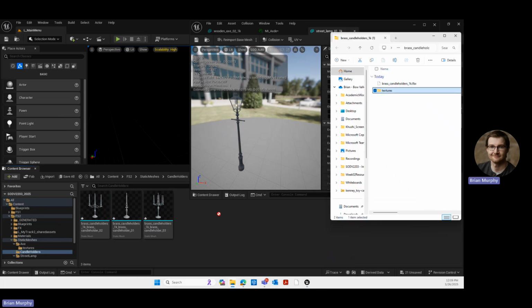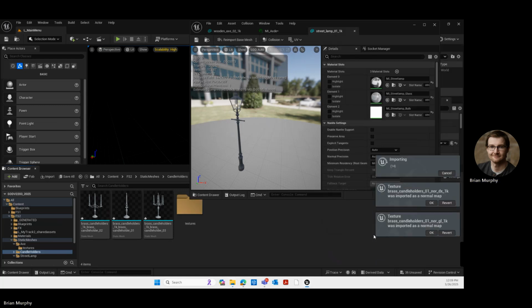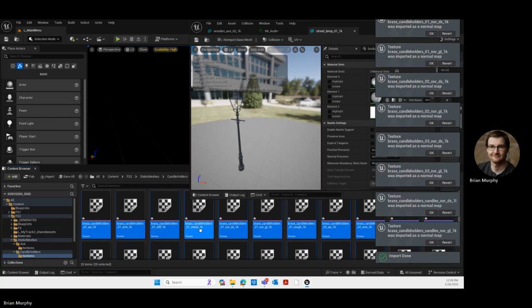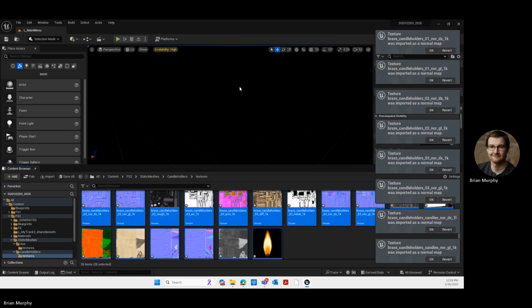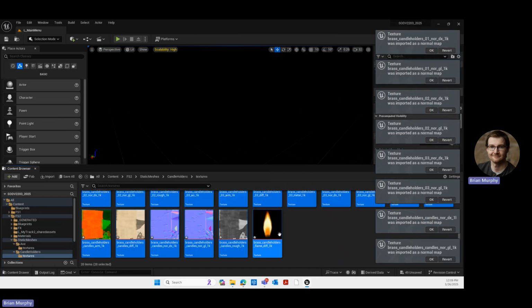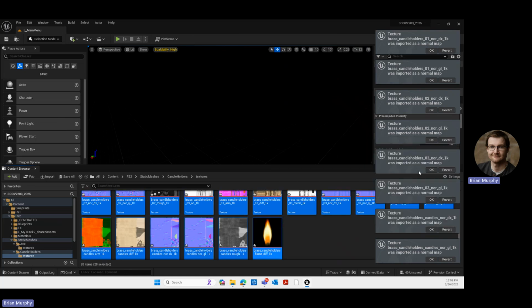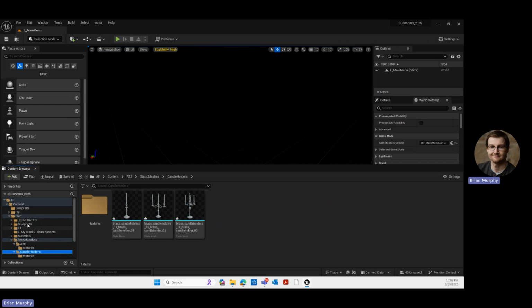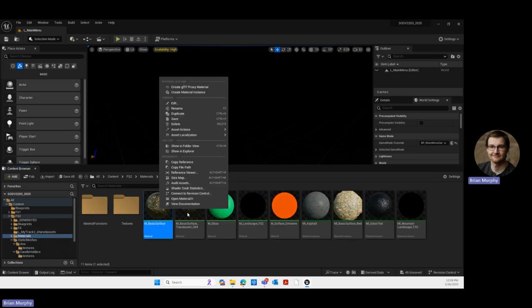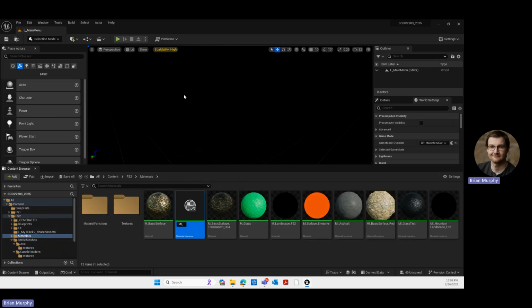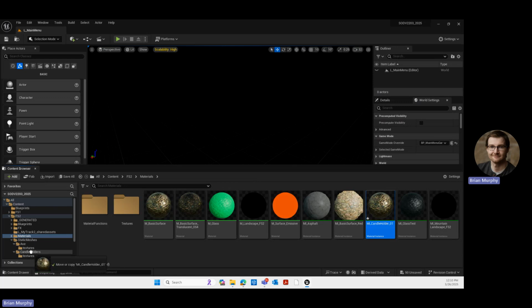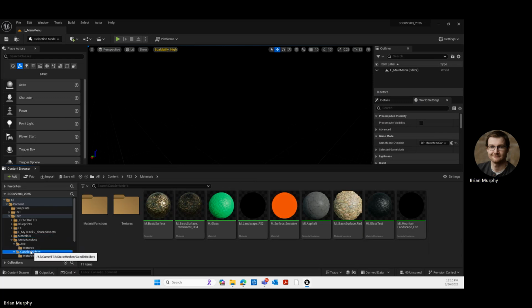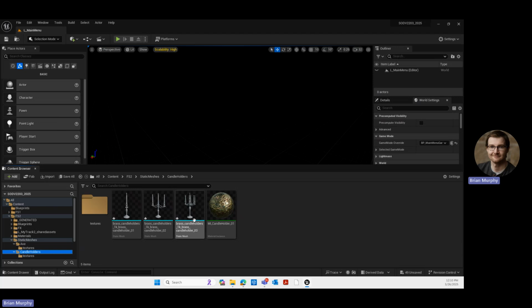For my brass candle holders, I grab my textures. I import my textures. It'll take a hot minute. This one actually looks kind of cool. It looks like it has like a flame texture associated with it. I didn't know they had that. I might actually keep that. Okay, go to our materials, grab our basic surface, create material instance. I'll call this mi candle holder 1, right? Because we have 3 different candle holders. And we have candle holder 1, candle holder 2, candle holder 3.